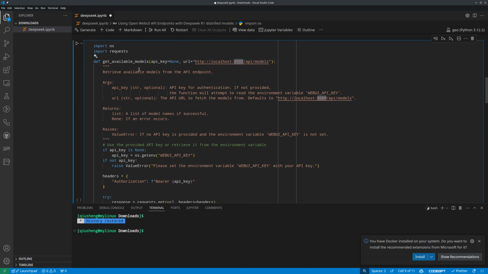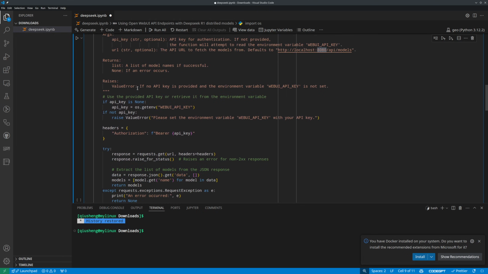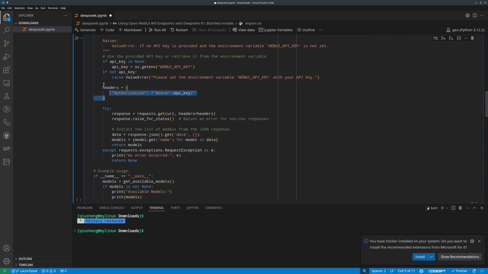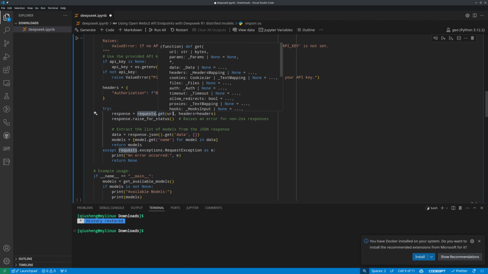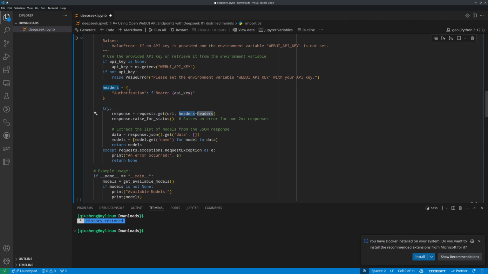Depending on the port number you're utilizing, you can customize this one. Inside it is pretty simple. It's going to check your API key, see if it is available. If yes, you're just going to utilize the requests Python library, and then the header will be similar to what we utilized using the terminal, and just get the response.